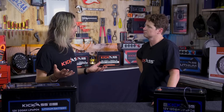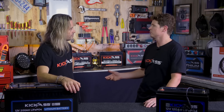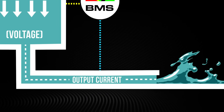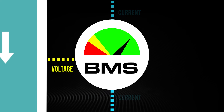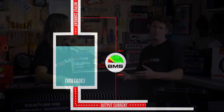What really makes lithium batteries safe is the BMS — the Battery Management System. The BMS monitors critical parameters including cell voltage, pack voltage, charge current, and discharge current. To explain voltage and current, think of a bucket of water with a hose at the bottom: voltage is the pressure in the bucket, and current is how quickly water flows in or out. The BMS ensures that voltage and current never exceed the system's specifications.